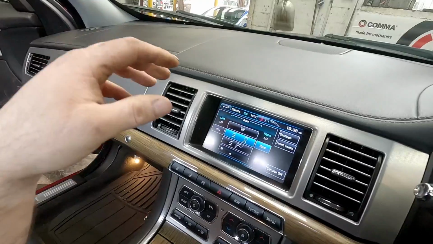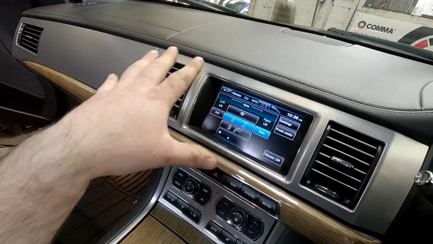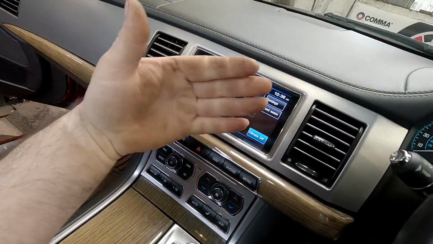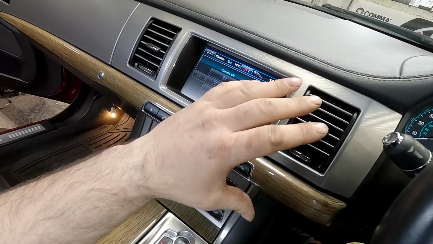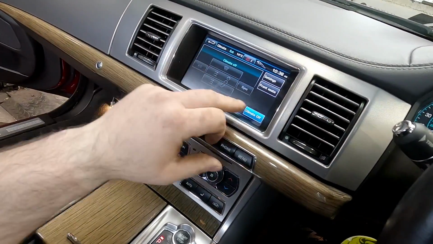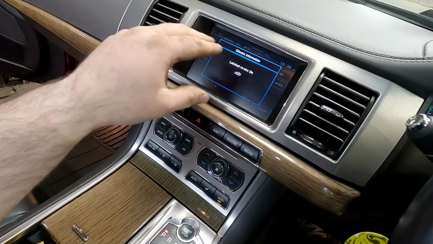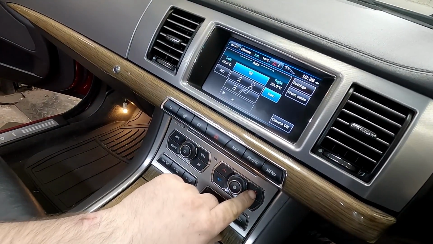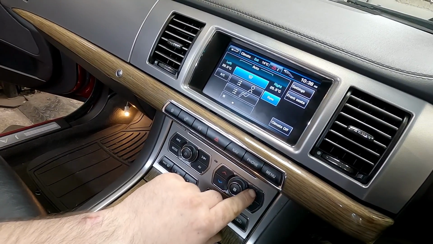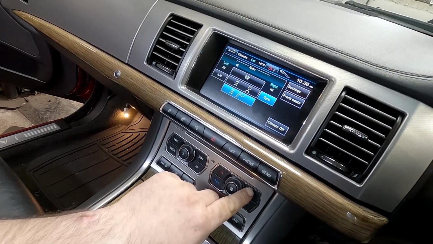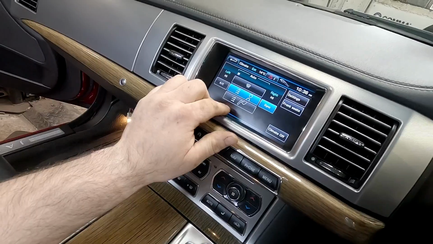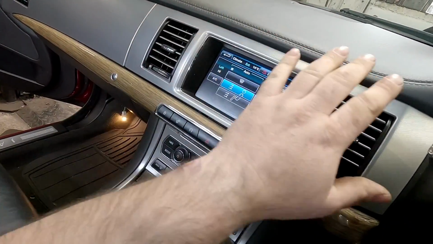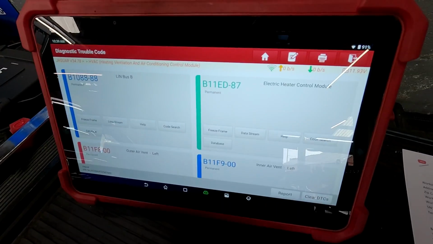Now let's show you what this car's not doing. Obviously the climate is on now. If we press the screen where it says climate off, that turns everything off, and these vents should fall down. And also if we go to the temperature, we wind it right up to high. Let's come out of the vents. It's not blowing warm air at all. At all.